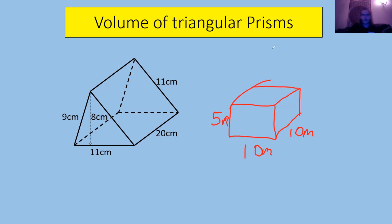So do remember this, we are multiplying all of these numbers together. The reason being, and we could sketch it on there if we wanted, this is obviously 10 long and 5 high. So there would be 10 on this row here. So that would be 10, 20, 30, 40, and 50. So there'd be 50 squares just on that face. And it's 10 deep. So it's going to be 50 times 5 again. So it would actually be 500 cubes in there, or 500 meters cubed.